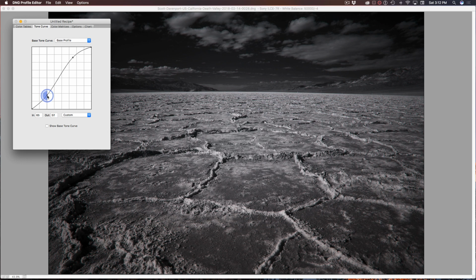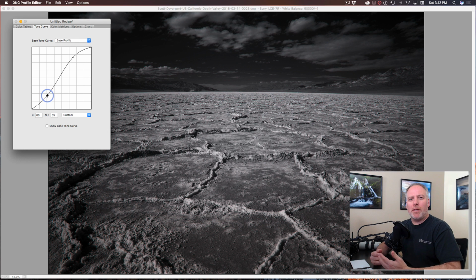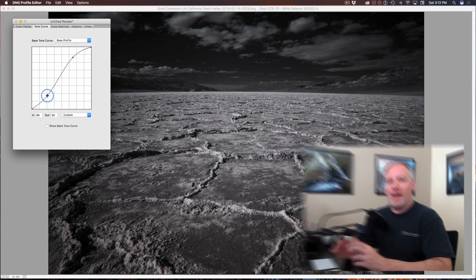And I just went to the trouble of saving this just to see how it worked. But in practice, I don't really use one. This is what I called my juiced profile, where I've already done some pre-processing. And the reason I don't use it is because once I bake this into a camera profile, I can't really undo it in Lightroom. I'd rather just use the curves tools in Lightroom and fine-tune based on each individual photo.